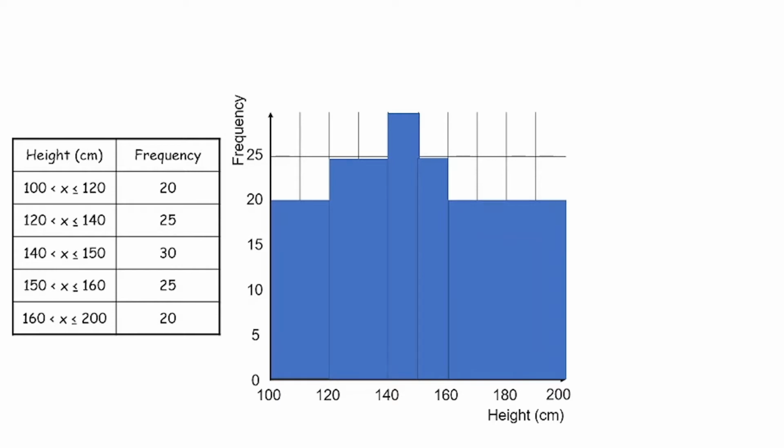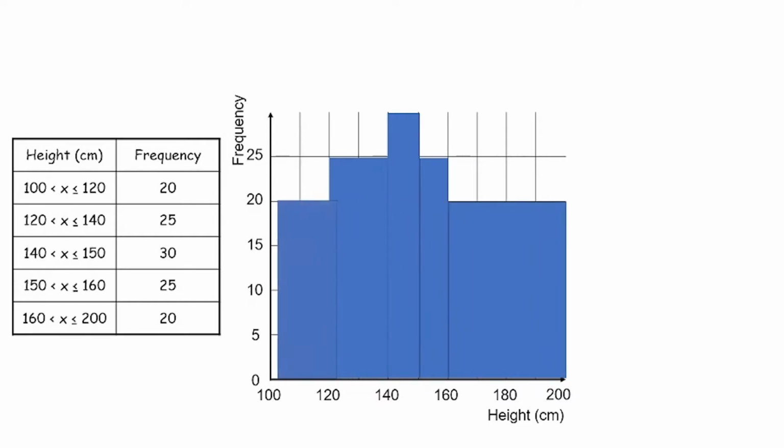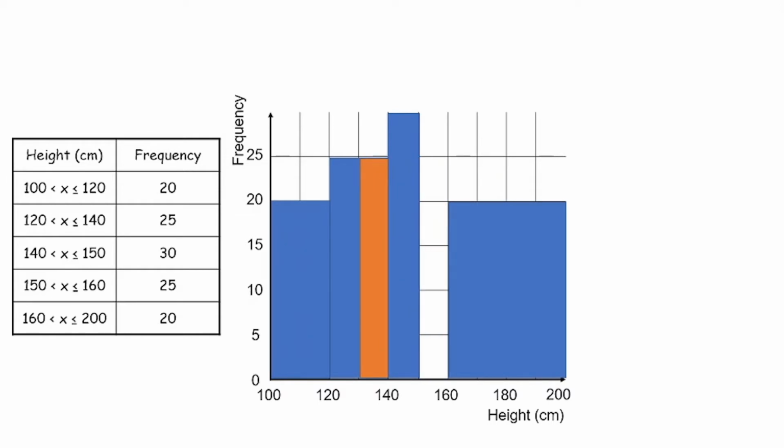The misleading aspects can be seen when we compare some of these bars. This first bar has a height of 20, and it looks intuitively as if this last bar is twice the size, since the area is twice the size. So you would anticipate or expect that between 160 and 200, there was twice the frequency as there is between 100 and 120. Similarly for the fourth interval compared to the second interval.